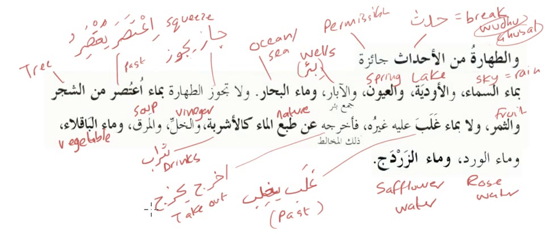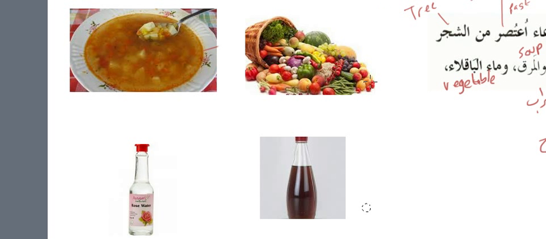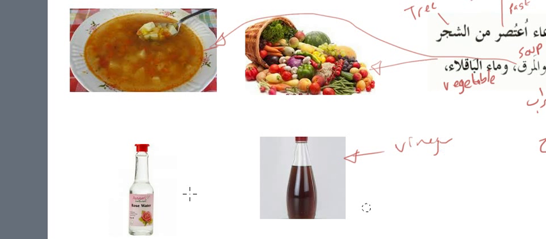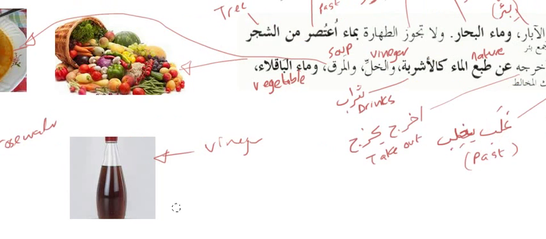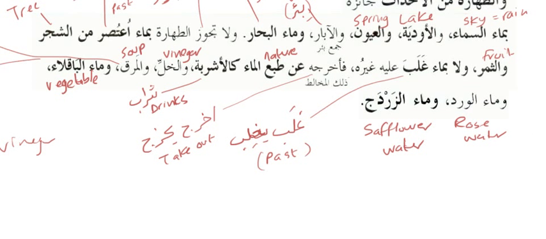Now what are all these things? I'll give you a few pictures of these so you can recognize them. Here we have vegetables, this is the baqilla. Here we have the soup, the maraq. Here we have vinegar. Oh, sorry, this isn't the vinegar. This is the vinegar. And here we have rose water. So these are things you can't do wudu with. Alright, that's the explanation of the words.